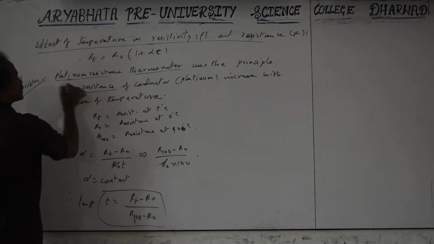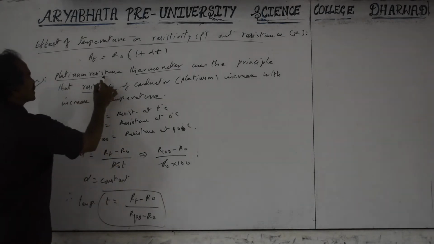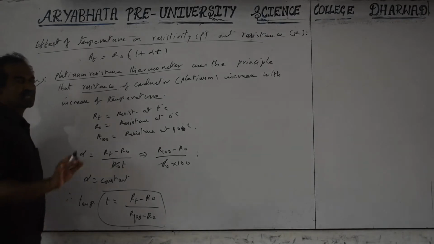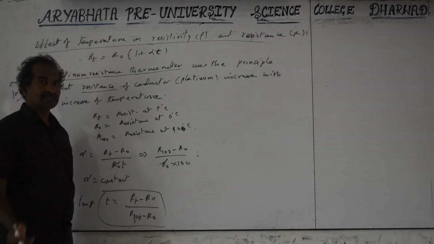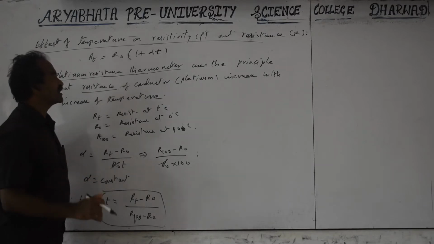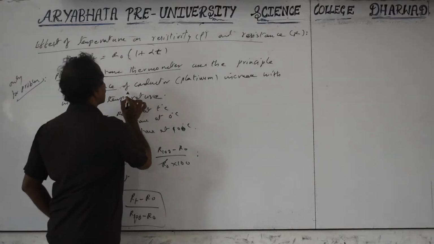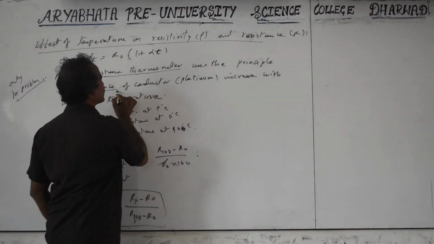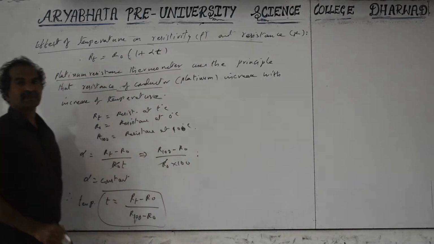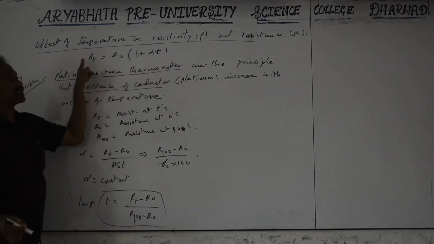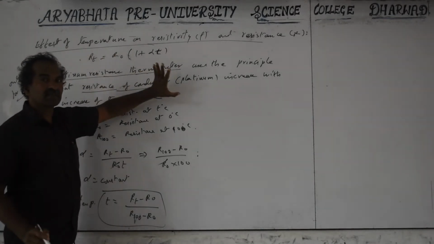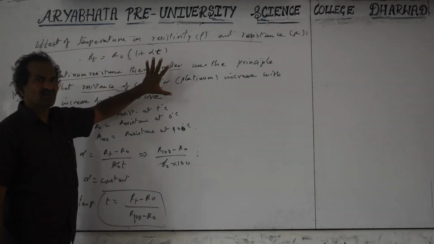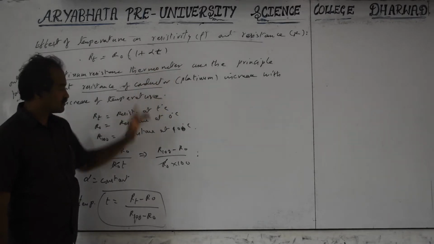Now the platinum resistance thermometer. A thermometer is a device which measures temperature, and the platinum resistance thermometer is used to measure temperature. The principle they use is that as the temperature increases, the resistance of the conductor, platinum, increases. So temperature increases, resistance increases. By measuring the resistance, we can measure the temperature. This principle is used in the platinum resistance thermometer. You don't need to bother with the principle, so the only important thing here is the problem.